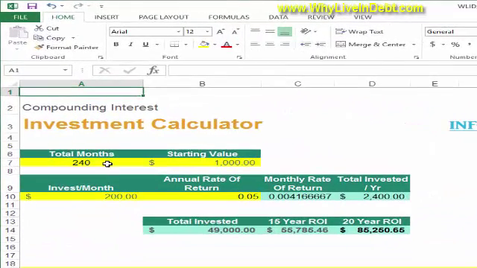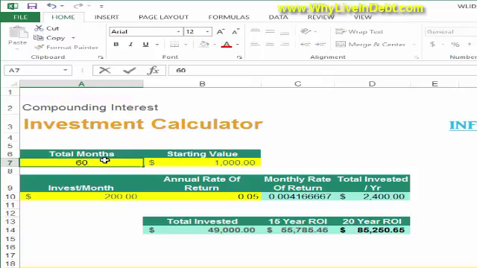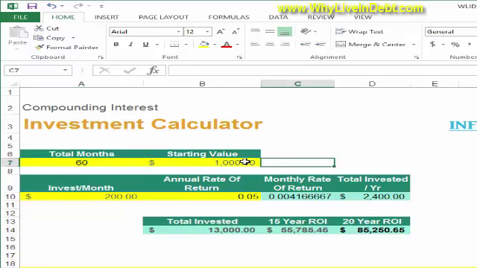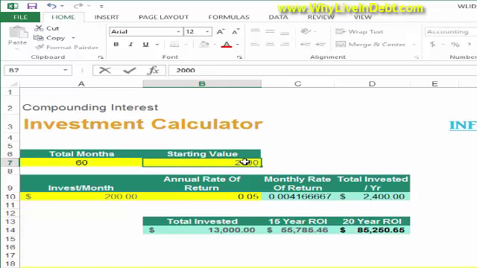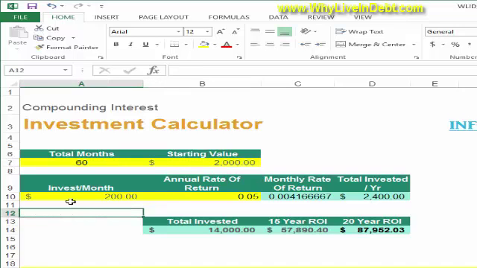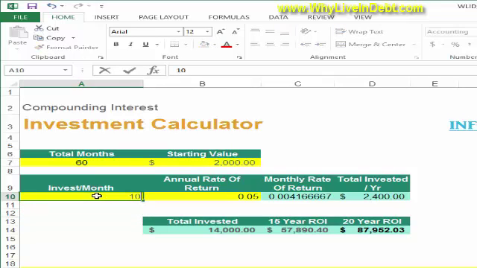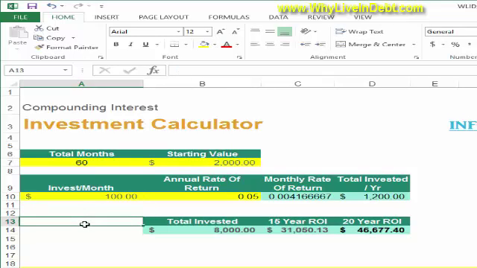The usage of this calculator is very simple. There are 4 yellow boxes at the top. Fill in the boxes and the form will automatically update. In the total months, enter the total amount of months you wish to save for. In the start value, put in the amount you will have to start the savings account with. In the Invest Per Month field, enter the amount you will save per month, and in the Annual Rate of Return field, enter the percentage of return. Remember, this field is a decimal format, so .05 is 5%, .08 is 8%, and .10 is 10%.